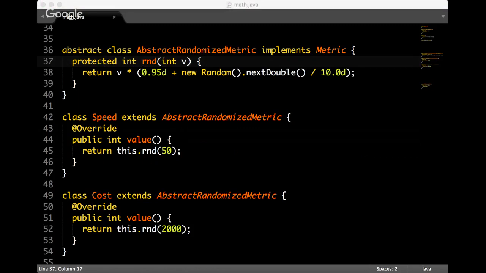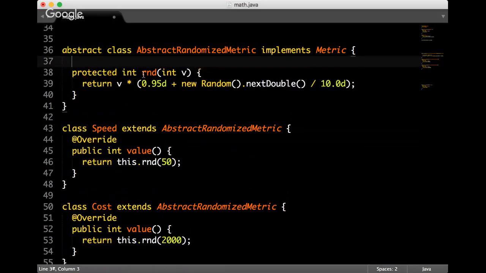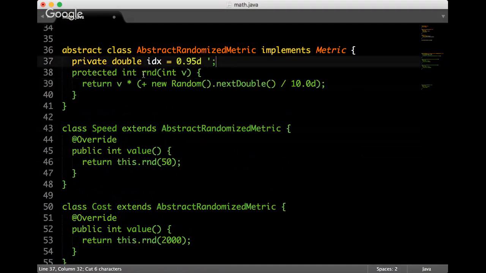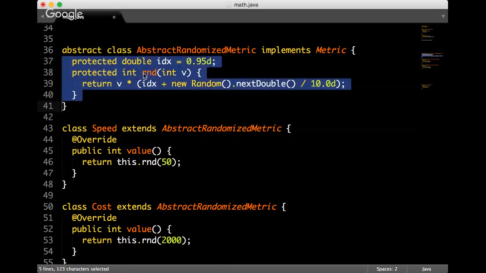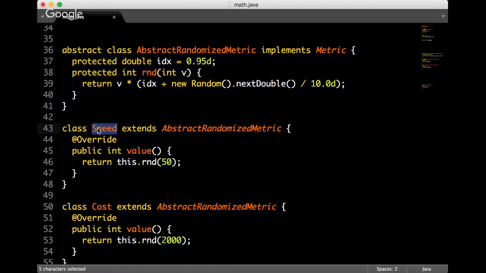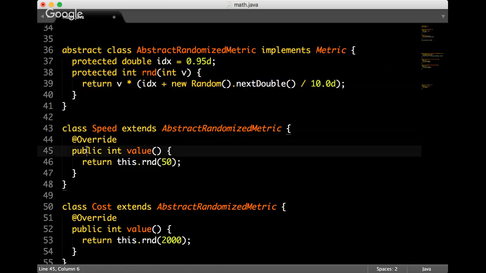That's why we're falling out of the object paradigm and getting back to treating these guys as containers of functions and attributes. Because sometimes we can even put an attribute in here. We can say, I don't know, private double, something like that. Then put the number in there. That may also happen. And we can make it not private, but protected. So both of them will be available for the speed, for this class. But they will not be just available, they will be copied. They will be directly accessible. So this guy will be just a container from which we will take functionality out and put it here. Functionality and data and whatever it is.